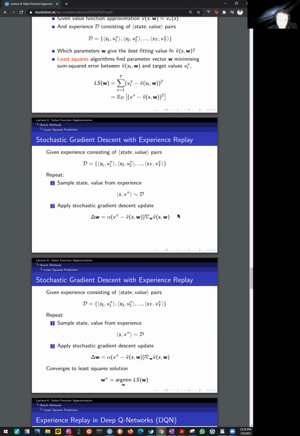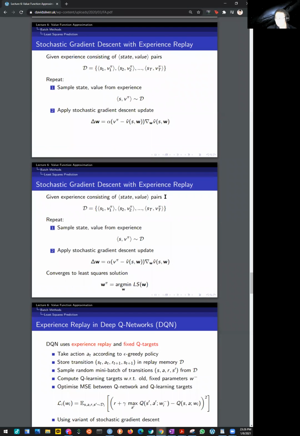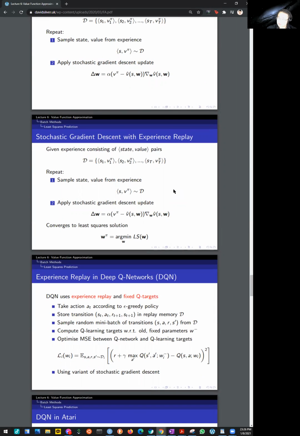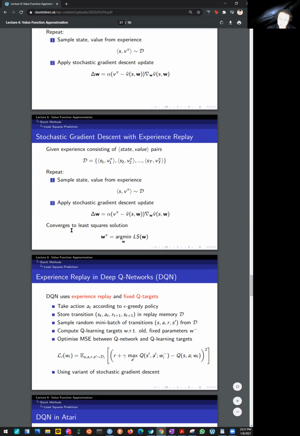Using experience replay, we make a data frame out of the experience, and then we can randomly sample from it instead of going in order. Sampling it unordered means it now satisfies the IID assumption, because there's randomness there. This is combined with stochastic gradient descent: we randomly sample one state value from the experience data frame, apply stochastic gradient descent to update the weights, and so on until the weight changes become very small, in other words, converge to some optimum. This approach converges to the least squares solution, but note that it's done by iterations.